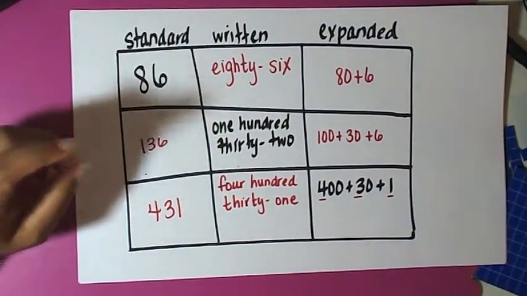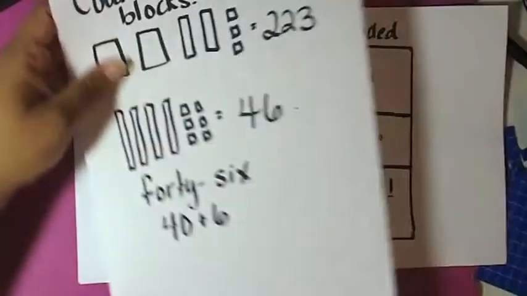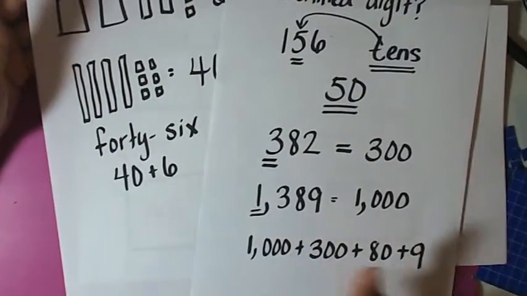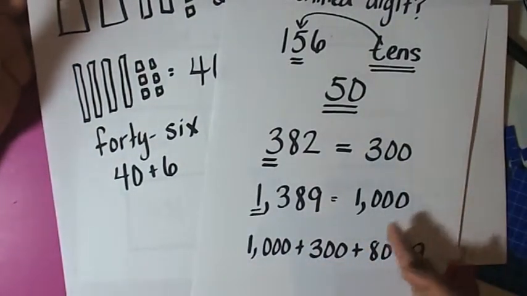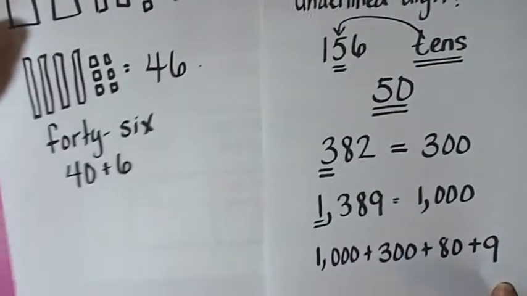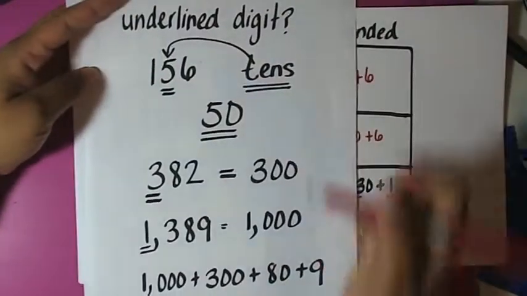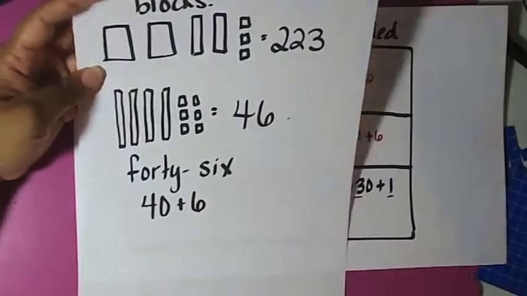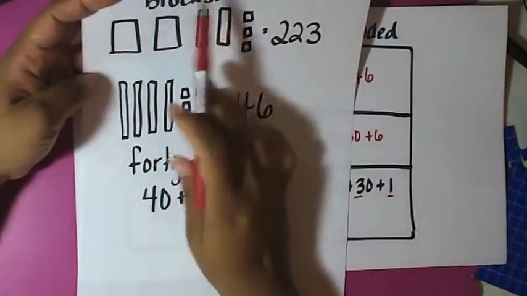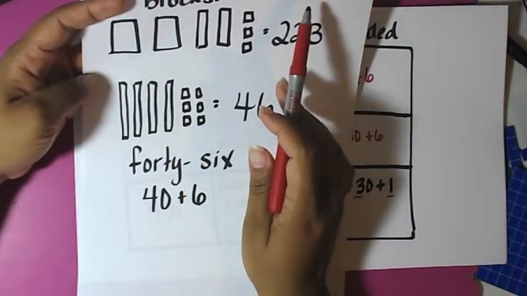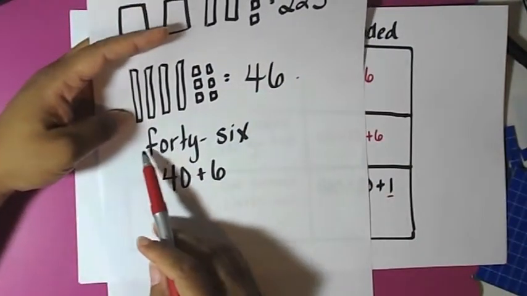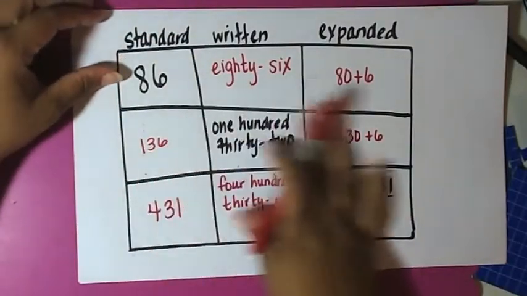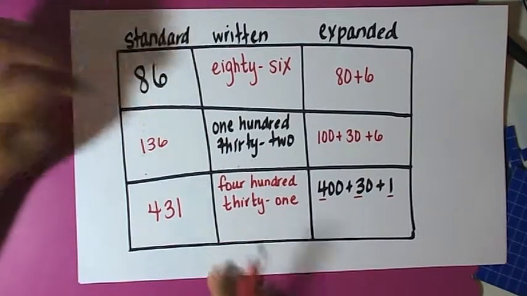We've talked about 3 types of questions that you might see on the test. 3 things that you need to know how to do when we walk away from this unit. Being able to recognize the value of the underlined digit. Being able to count the base 10 blocks. And we've already talked about written form and expanded form, and how to fill in a chart that looks like this.